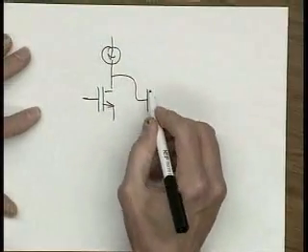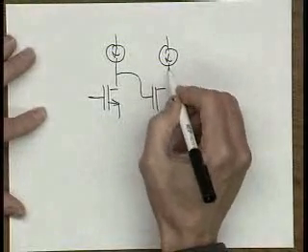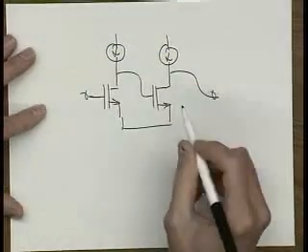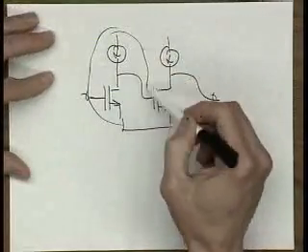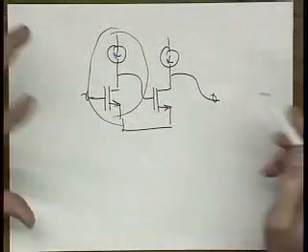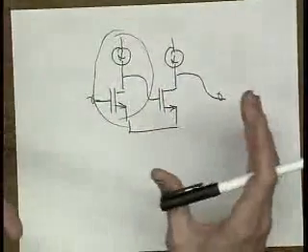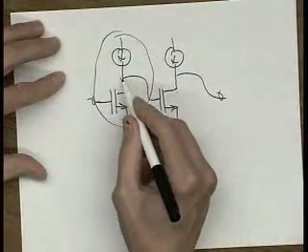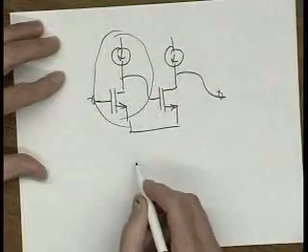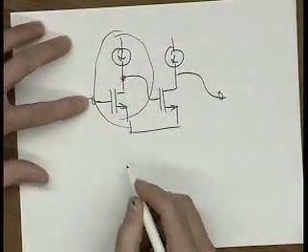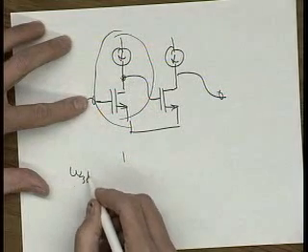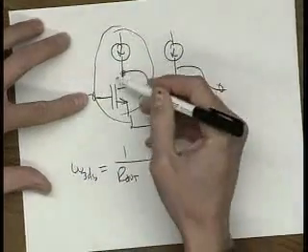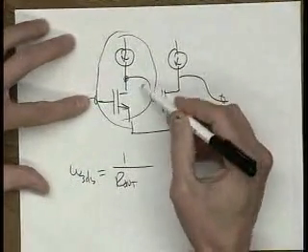Let's say you have several stages that look like this. It could be diff pairs, but in essence you have something that looks like this. You're trying to get gain. Let's look at the bandwidth of this stage, and let's say these transistors are all about the same size. What's the bandwidth going to be of this first stage, or of the output node? Omega 3 dB is going to be 1 over R out of this stage, times the capacitance of the next stage.